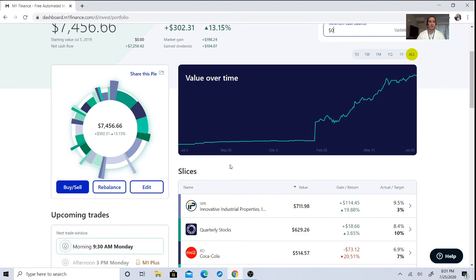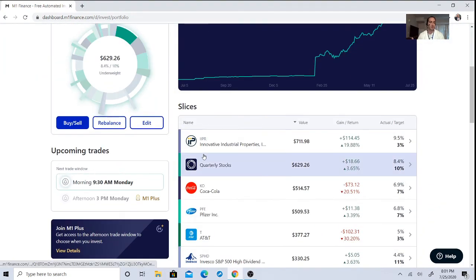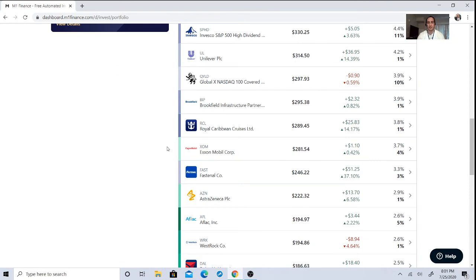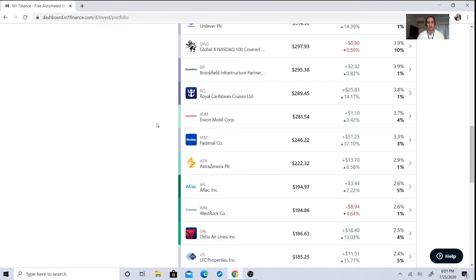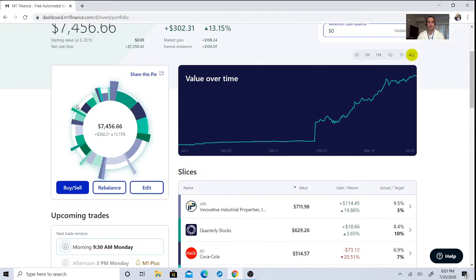So that's how things are looking right now. Let me know what you think. I sold that 1 share of Boeing. Kind of happy I did that. Let me know what you guys think with the call on that. So, let me know what you guys think of the stocks that I have. If it's a good move, if I should hold them, or what do you think? So just let me know.